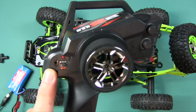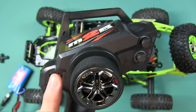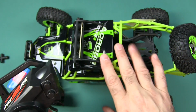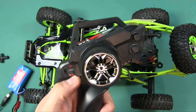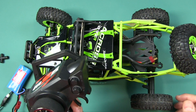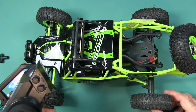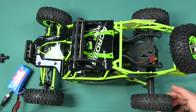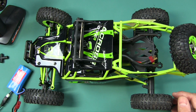Okay, there's your on-off switch on your transmitter, and then you have your mode 1, 2, 3, 4, and that's basically to change the frequency for the unit. The procedure for changing the mode is in the manual. That's so you can operate a couple of these in close proximity. The range of this is listed as about 325 feet, so it has a pretty good range. I did not hit the limit. It did very, very well.